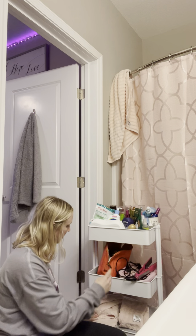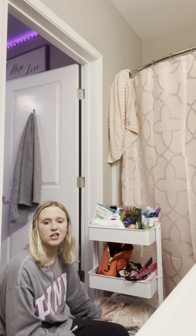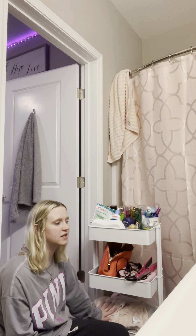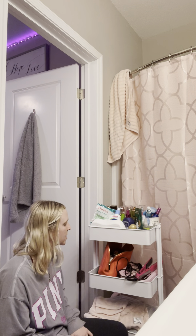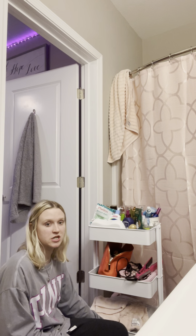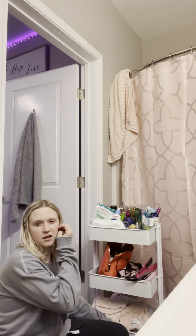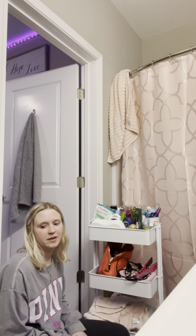Over here are lotions I use often, so I leave them out. I have like six more lotions under my sink, but until I run out of these two I won't use those. And then this is my face wash, moisturizer, detangler spray, deodorant, nighttime routine stuff, lip balm, vaseline, chapsticks, hand sanitizers, and my facial wash brush. That's everything on top.